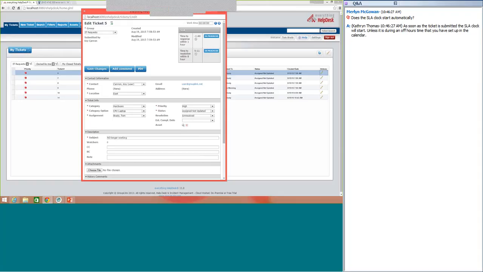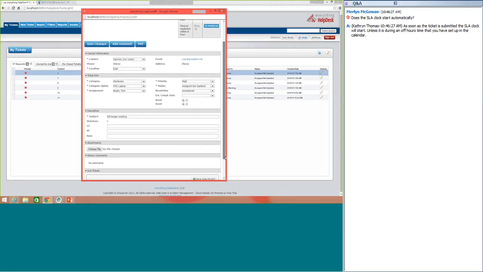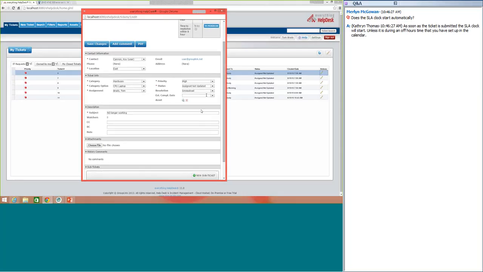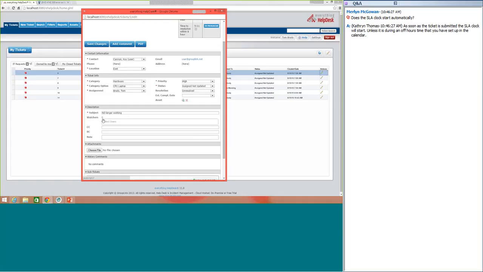So for a technician or a manager, when they are working a ticket, or let's say you have a technician who is ultimately responsible for this ticket. So right here we have Tom Brady, but he has 3 other technicians that are working with him, and so he would like them to be notified with any changes, be able to make comments on the ticket if needed. If you click on this watchers, the number there right now is saying that nobody's watching, but if you click in the box, you can go ahead and select these people that are in the system that you would like to be able to see everything on this ticket.